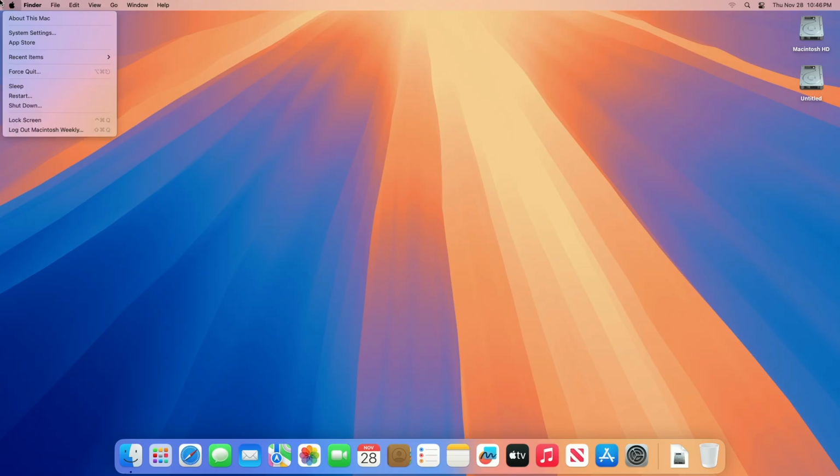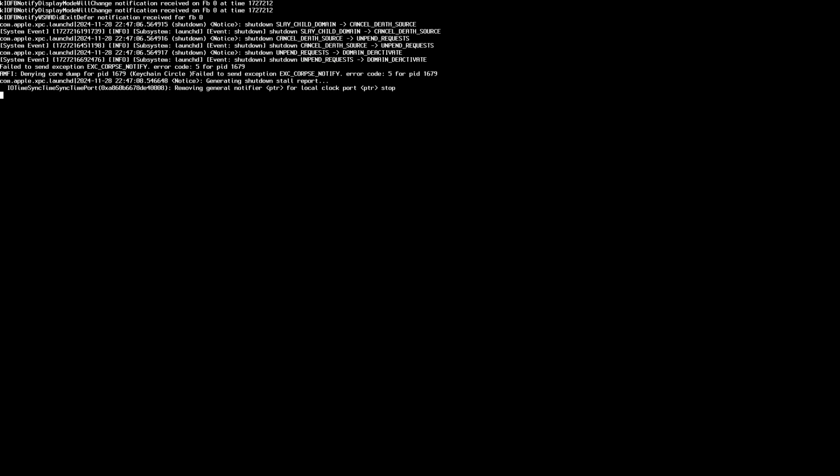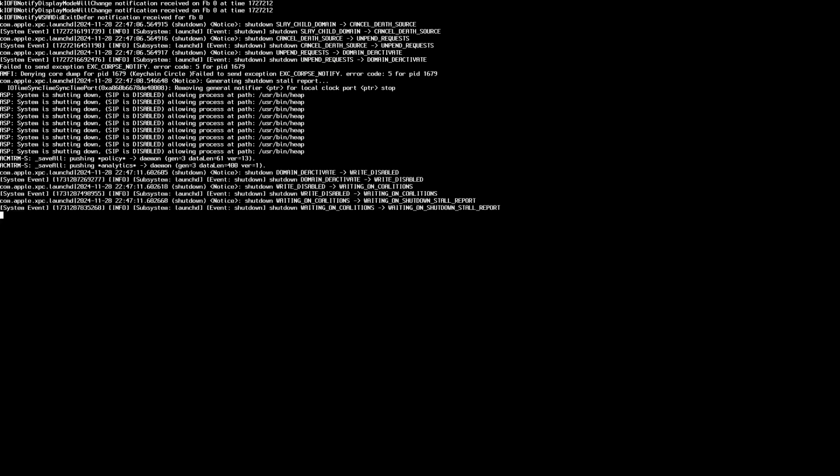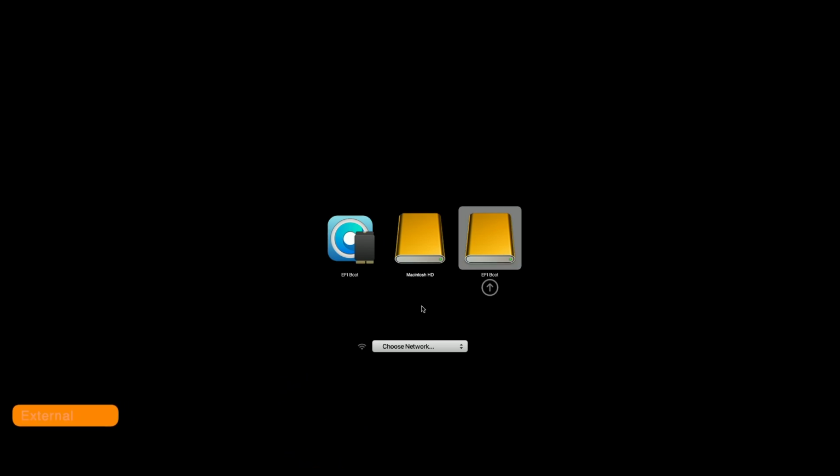And now restart your Mac, and while restarting, press and hold the Option or Alt key on your keyboard. From here, select the EFI boot and press the Enter key to boot.